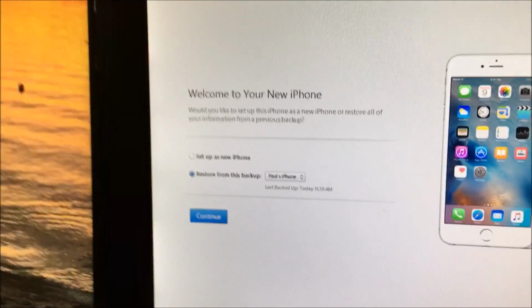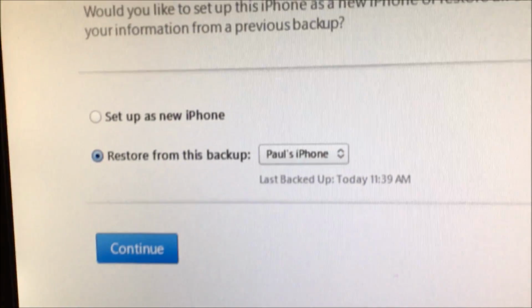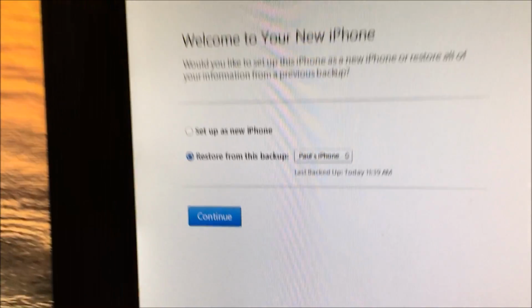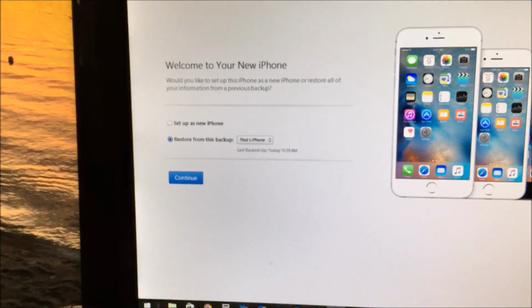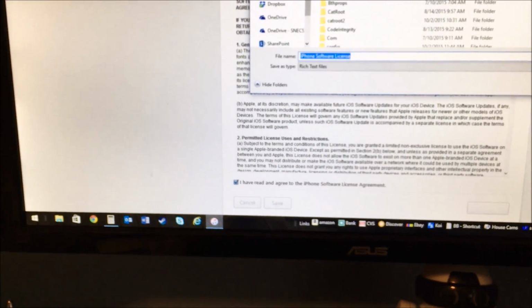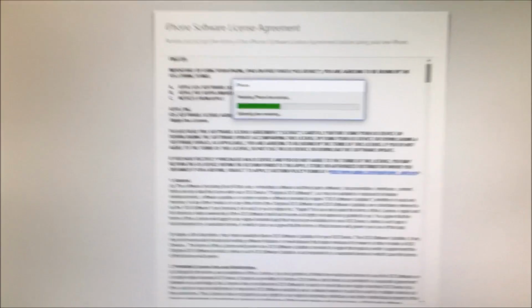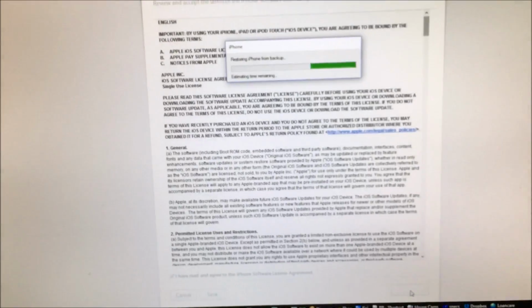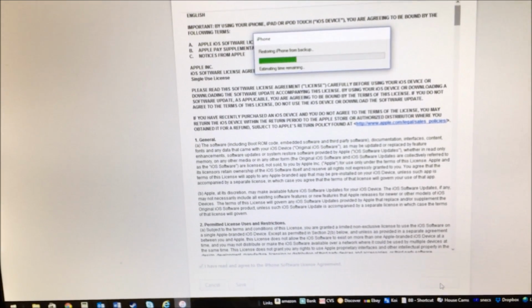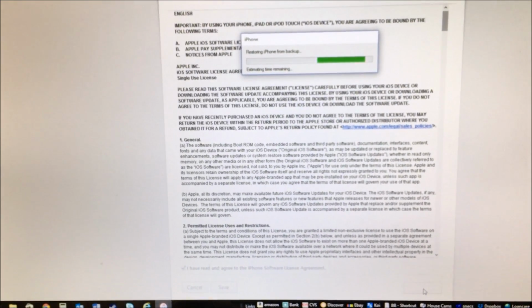Okay, so here in iTunes, you can see that we have a backup from today that I just made. So we're going to hit restore, continue, and on the phone it says connected to iTunes. So we're just going to agree to all this stuff. Okay, continue on that, and then we're going to do the restore. Like I said, it can take up to about an hour on this. But there's really no other faster way.